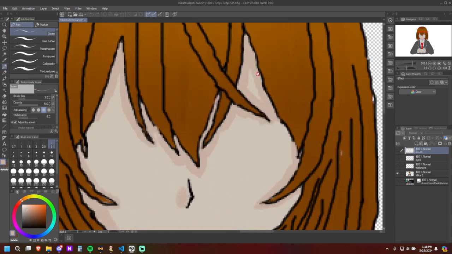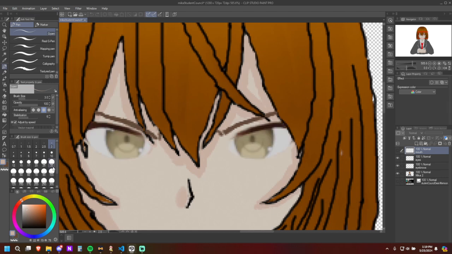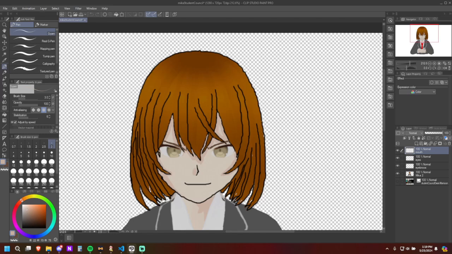Oh, and for the eyes, I just used a lasso tool to separate them from the original sprite, to put them on their own layer. Once everything was on its own layer, I just exported it.